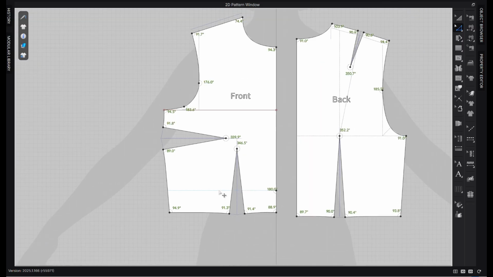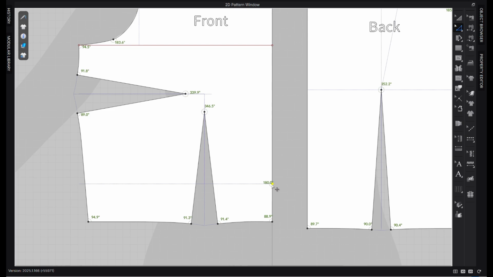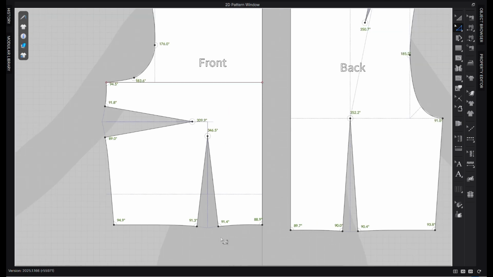Okay, looks fine. Let's measure our side seam: it is 7.32 at back, same at the front, which is good. They should have similar length. Delete this point, we don't need it.